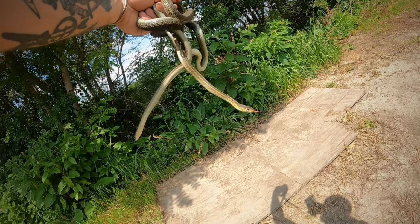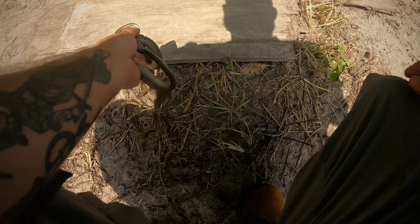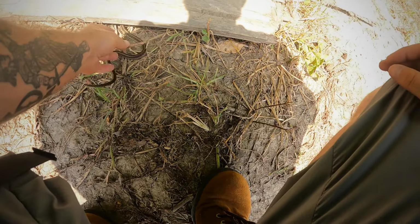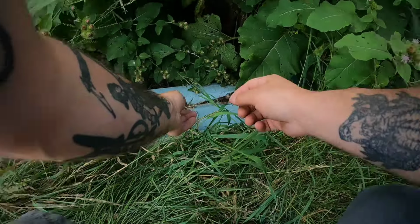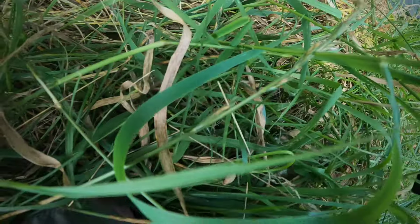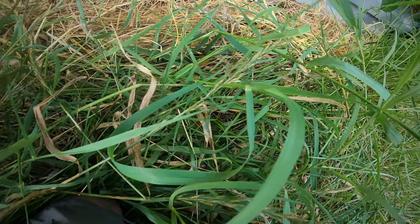Take a photo of this right now. All right, I'm gonna go ahead and release these. Let's hope they go right back where they want to. There's that. There's another one. All right, buddy. You're next. Yep, there you go. All right, we're back here. Let's see if they came back. Oh, there was one back there. Got one right here. It was the second one. He did come back. You thought so, huh? You guys are good hiders.